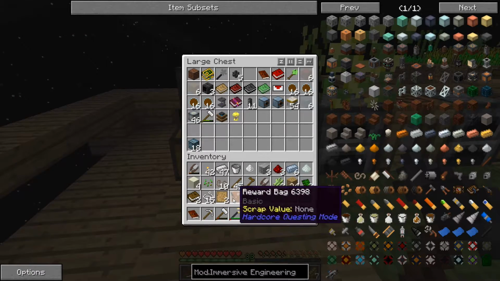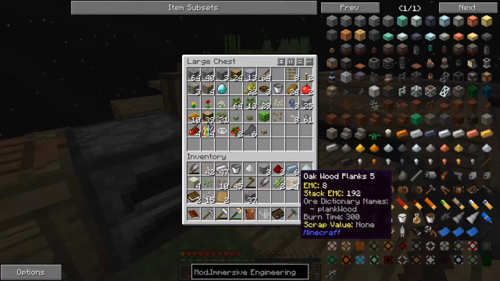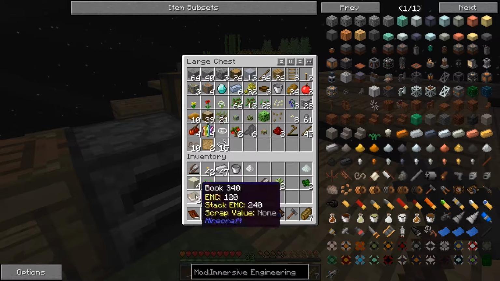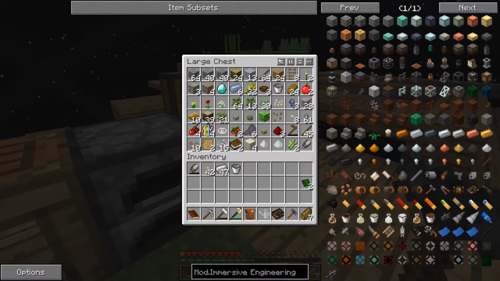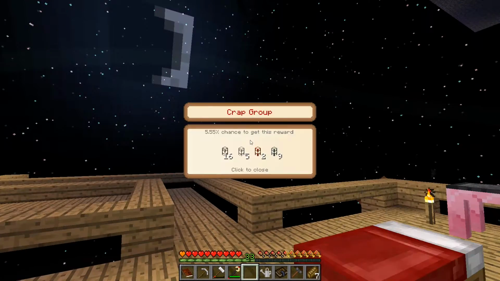Put you in there, and I'd like to open a reward bag, but I think we have a bit too much stuff on us. Let's just chuck some stuff in here. Don't need. You can go in there for the time being. Also you and cobble. Nice. We filled that chest. So let's have a look at our reward bag.